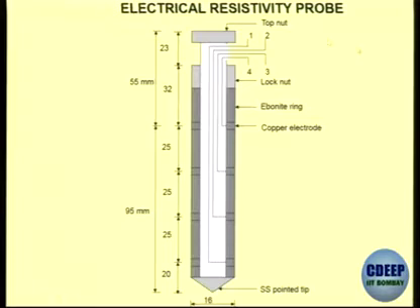You put an ebonite ring, so this is one ebonite ring, another ebonite ring, third, fourth and so on, and because this is to be inserted into the compacted soil mass, we made it tapered with a sharp edge. You insert it in the soil, apply current across the outer electrodes, this one and this one, and measure the voltage across these 2. So this gives you the electrical properties of the soils. Very simple method, it works. So you can go through the papers written by Sridip, Reshma, Madhuri and all those people who have worked in this area.